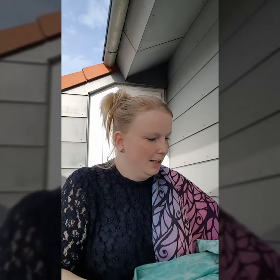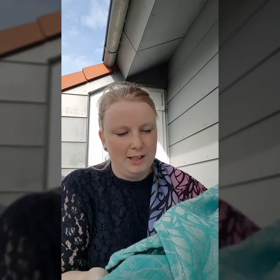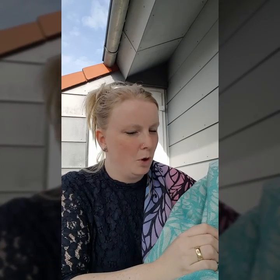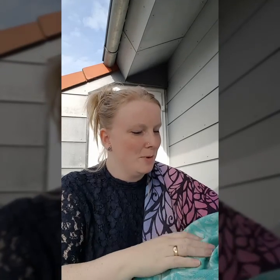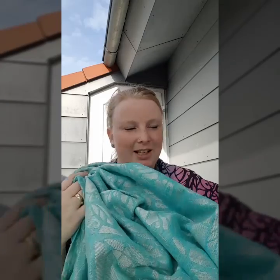So there you have it — you have the broken-in, very nice, floppy, soft, firm mermaid — I like a good firm wrap — compared to the still in loom state ring sling that needs to be washed. I'm looking so much forward to the breaking-in of this ring sling.